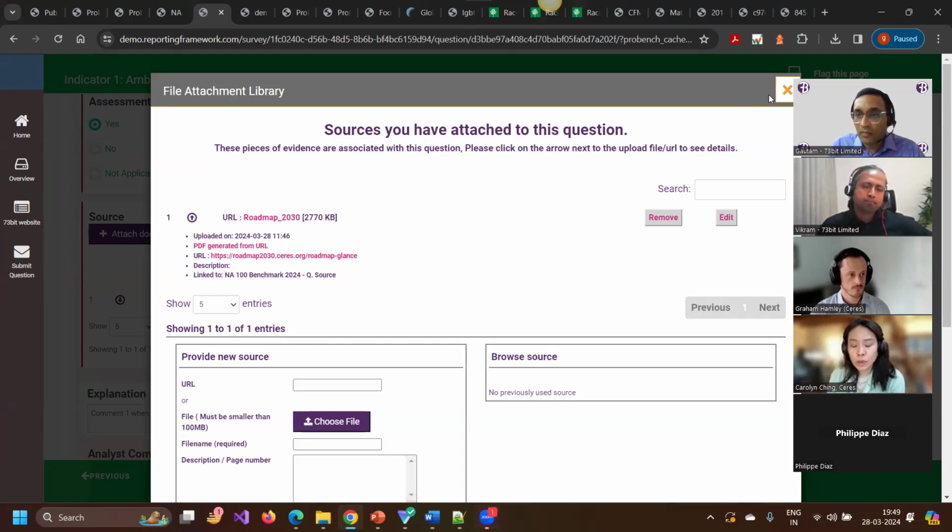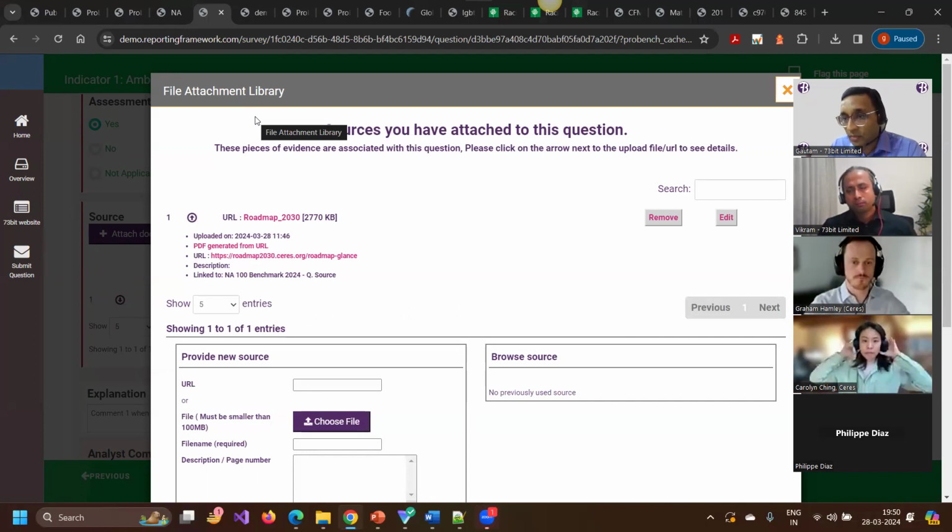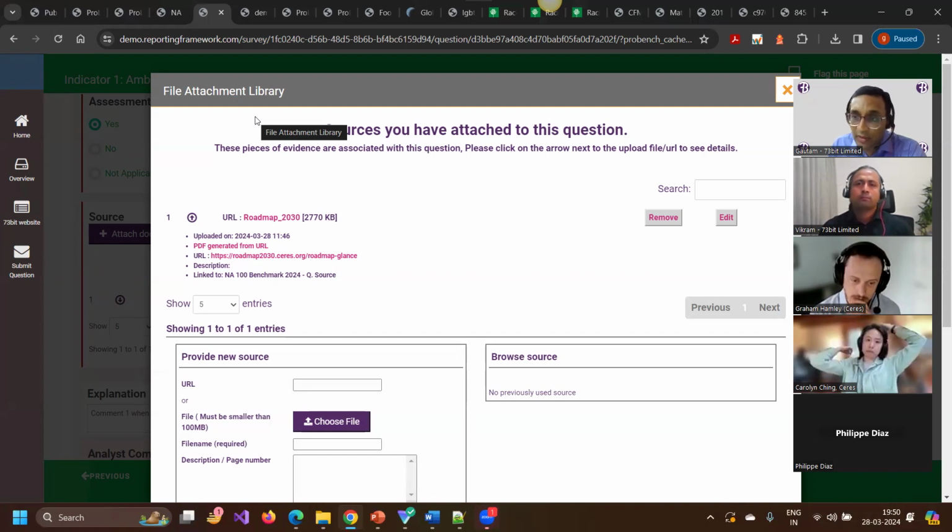Gautam, go ahead. Just one more quick clarification there. So you wouldn't get a PDF, and then you would have to take a screenshot yourself in order to upload? Right, yes. Whenever the system is not able to generate the PDF or capture, an error message is shown at the top that we were not able to capture the PDF and only the URL is captured. At that point, the analyst can decide how they want to capture the information, either copy-paste or in another way.